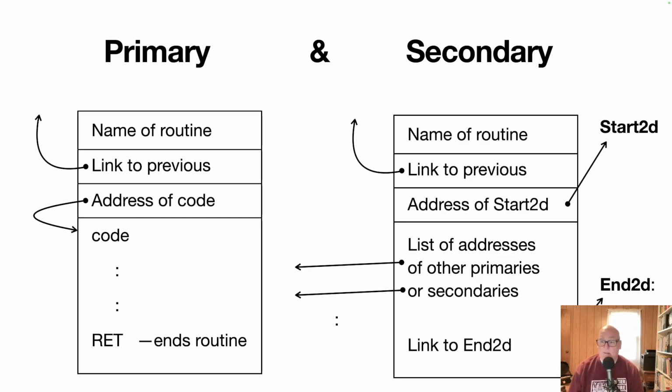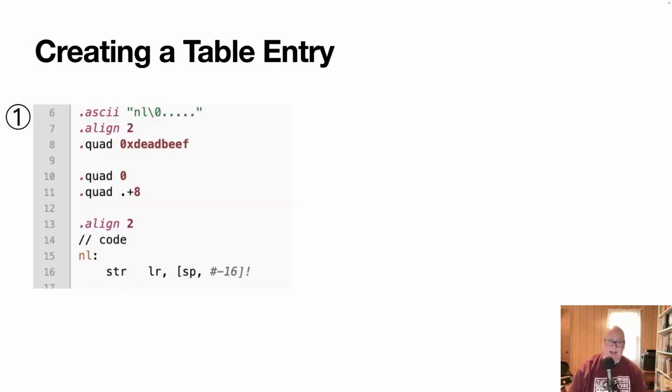End-to-end is going to be a primary routine that manages returning from a secondary routine. And between those, we'll be able to call all our secondaries, which will eventually call down to primaries. It's always primaries at the leaf. Okay, we tried to implement this, and the last day of the week was kind of the hardest because we just could not get it to work the way we wanted.